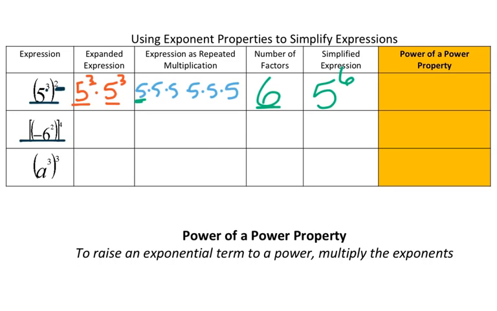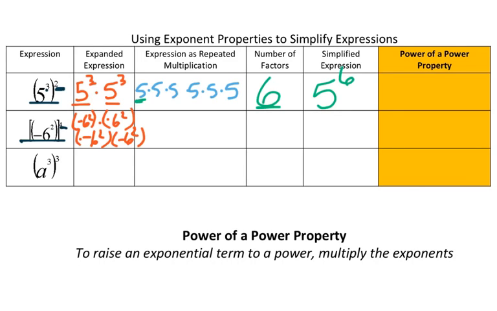It's negative 6 squared to the 4th power. So the first expanded piece I'm going to do is this outside exponent. And it's going to be negative 6 squared, or I'm sorry, negative 6 squared times negative 6 squared times negative 6 squared times negative 6 squared. And I do apologize for my crazy numbers. I'm in a small table and I'm writing with a stylus.